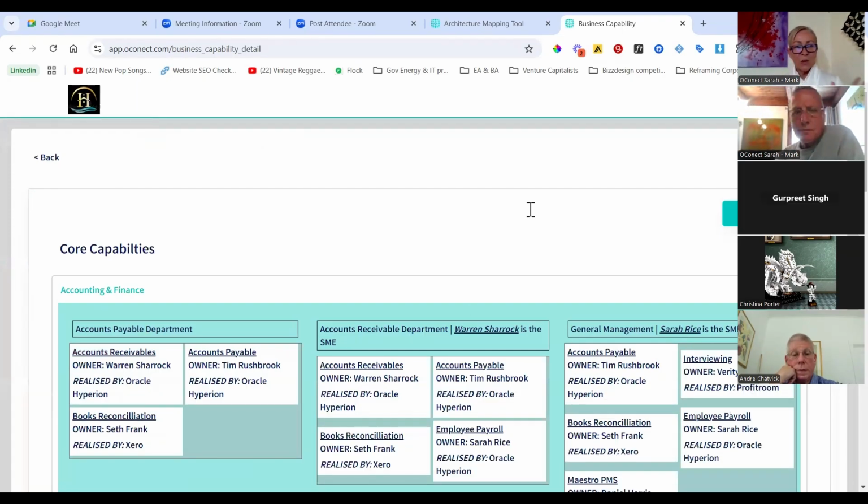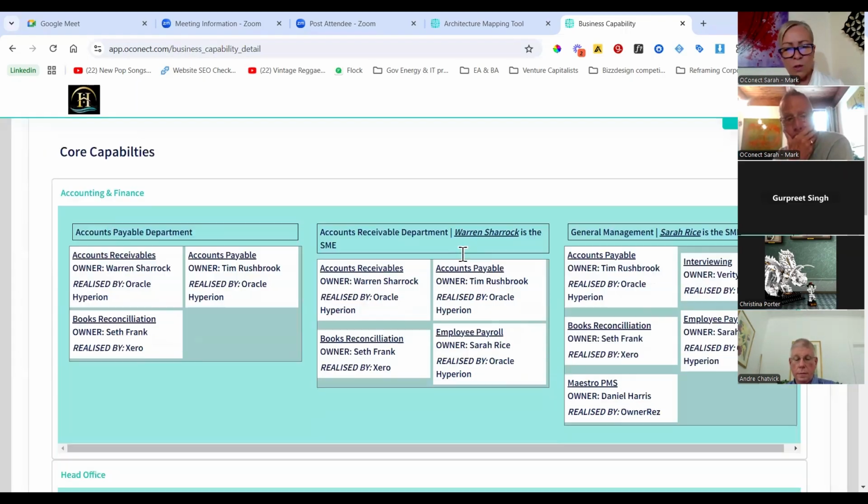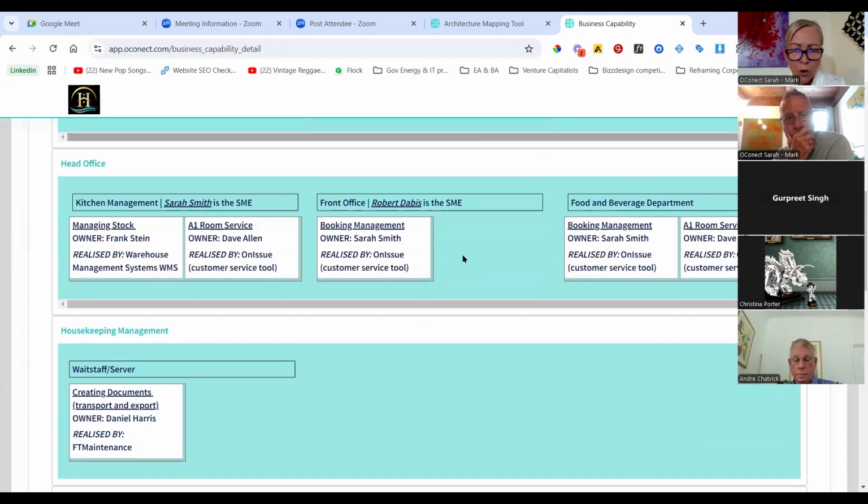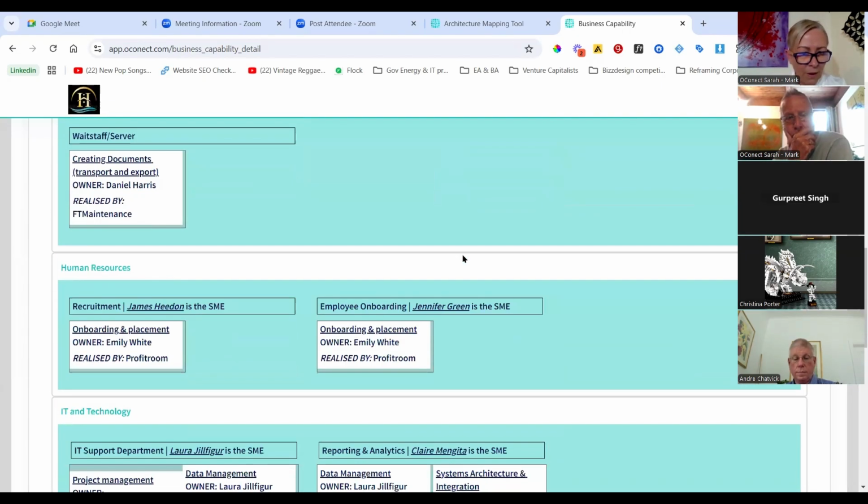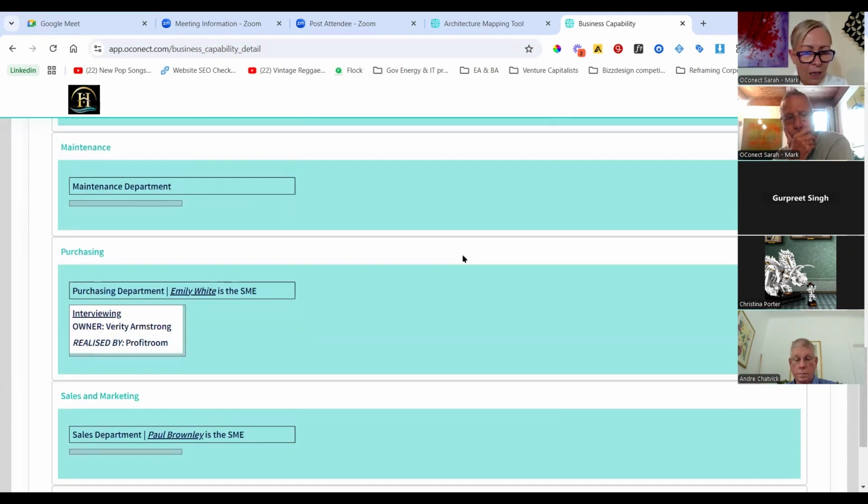Okay, so this here is understanding your company's readiness for change, and the core capabilities in the business realization tells us where we've got subject matter experts and where we've got technology and processes to support the delivery of our capability. If we were an organization going to undertake change, where would we go here? Let's see.